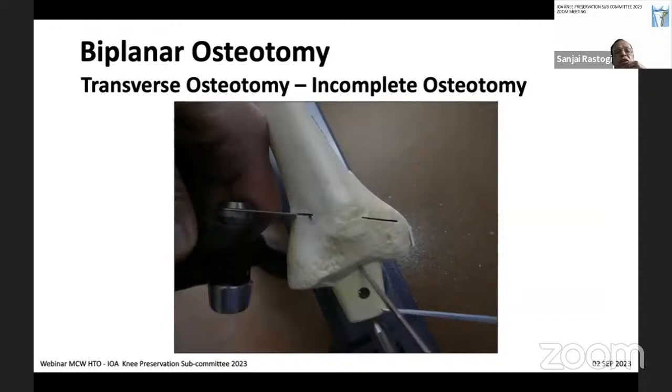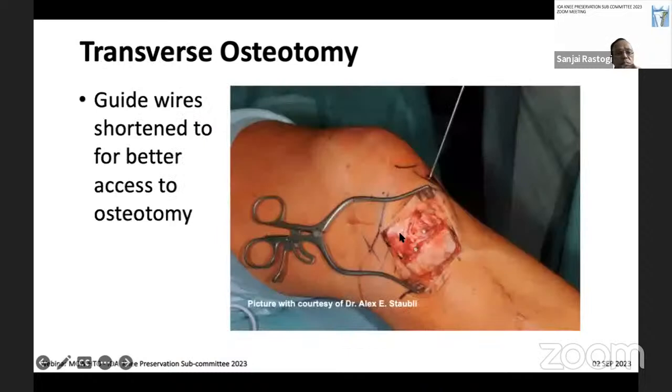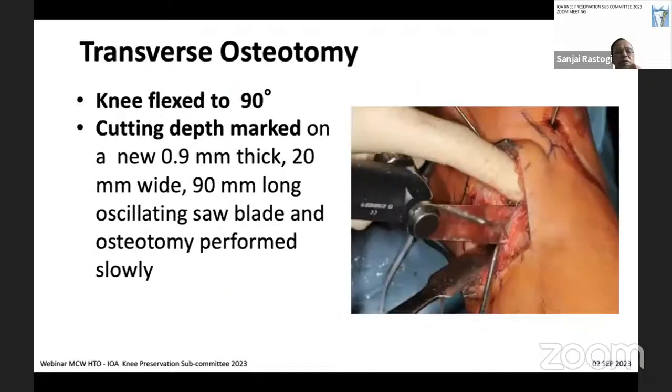This is the concept of transverse osteotomy, which is an incomplete osteotomy. As you can see, in the posterior part, the posterior area is not cut. The protruding wires are cut to have easy access for osteotomy. Transverse osteotomy should always be done with about 90 degree flexion.